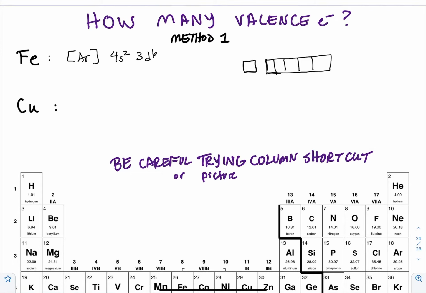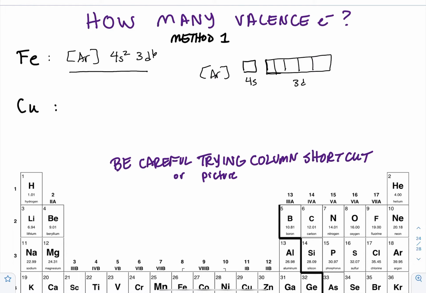So how many valence electrons do these transition metals have? Remember, transition metals have a few tiny quirks. They're not a ton of quirks, but you just have to pay attention when you're doing them. We already have the neutral ion's configuration, and just to make it helpful, I want to go ahead and do the orbital notation also.